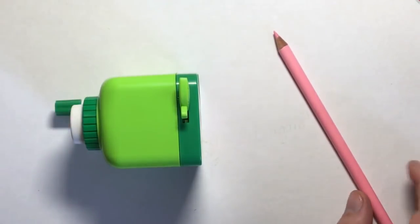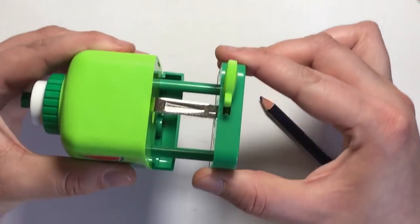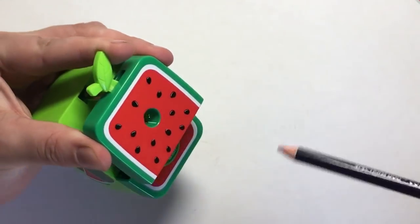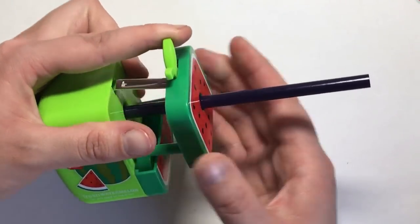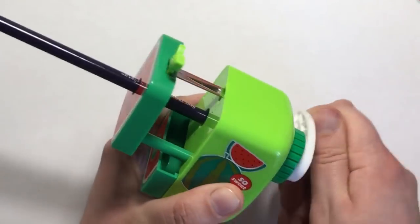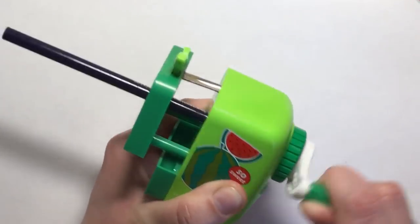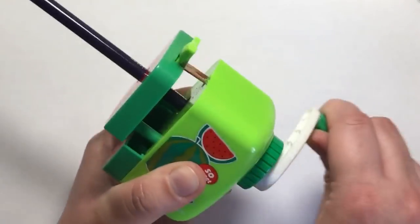Let's get an actual blunt pencil and do this properly. First, pull out the top part at the front and it will stay where it is. Then move the little leaf lever and stick the pencil inside — when you release that leaf it will grip the pencil in place. Make sure the pencil is right the way into the sharpener. You'll feel the difference once it's got a pencil inside because there's a lot more tension, and the front piece we pulled out gets closer and closer to its starting position.